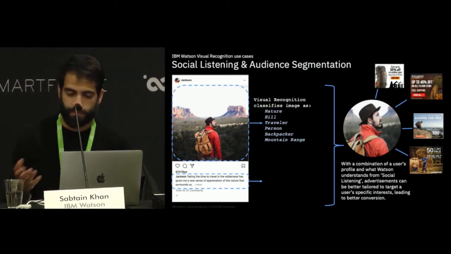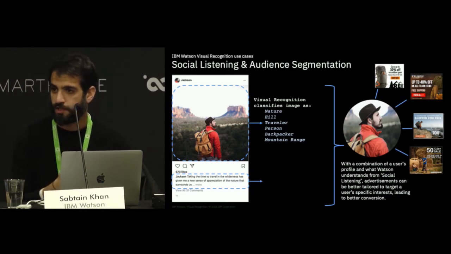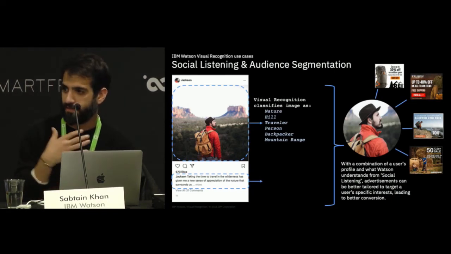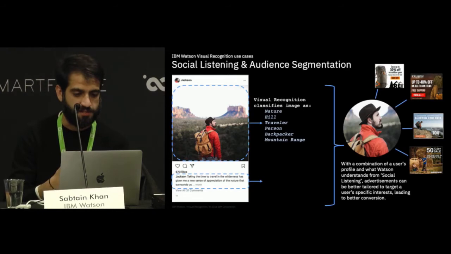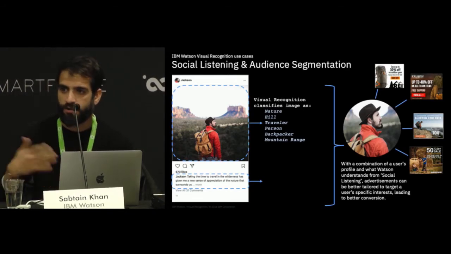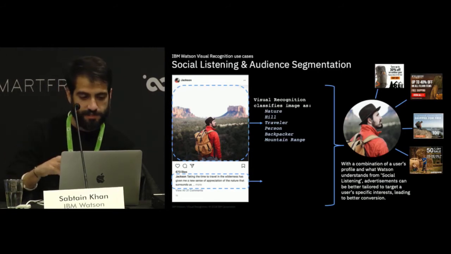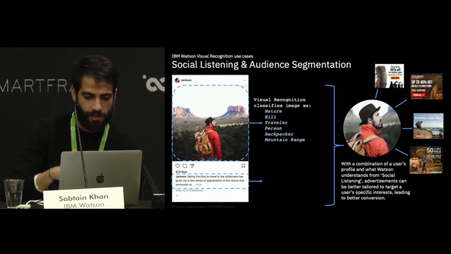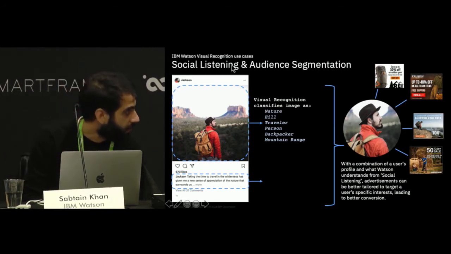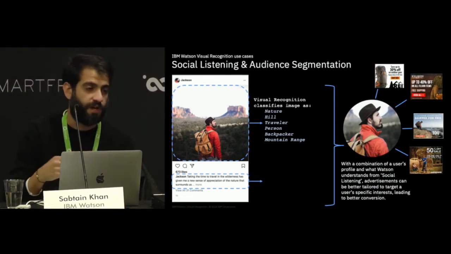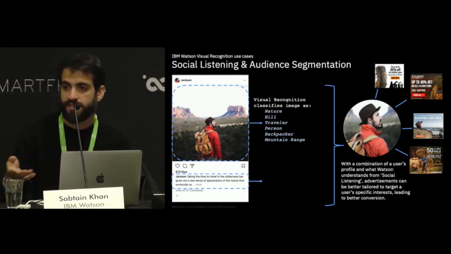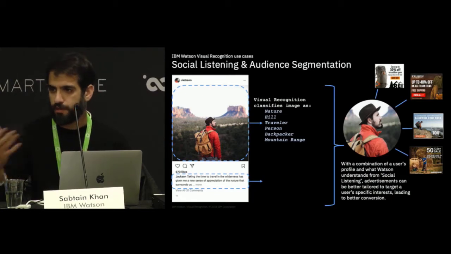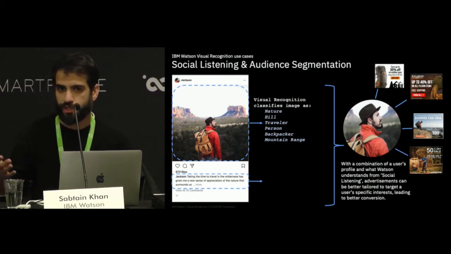So they take, and this is like the most typical social media post you can probably find, they take those photos, understand the content. In this case, we would classify this as nature, hill, traveler, mountain range. And then the text is something we actually look at also. I don't think it's showing up over there. It's probably a font issue, but we understand the text as similar travel psychology, right?